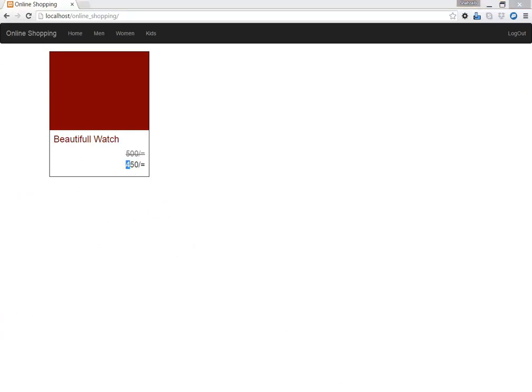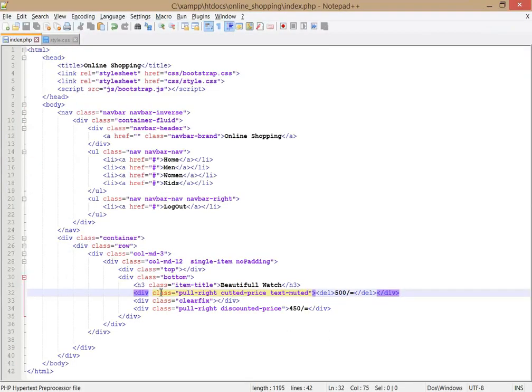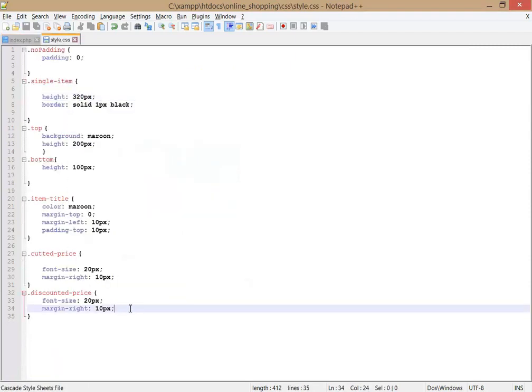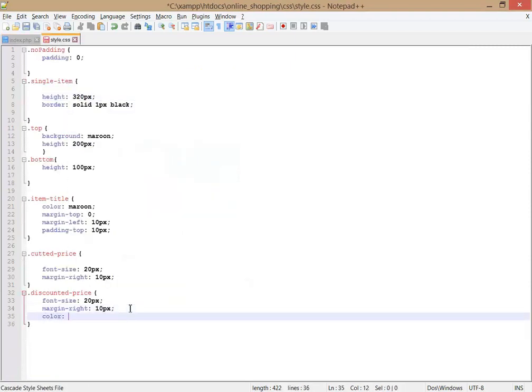Now I'm just gonna go to the index.php, and here I'm adding the dollar sign, press space, and now dollar sign there as well, save, and now go to the browser back and refresh that. It's looking a little professional. Go back to the notepad, and what I'm just going to do more, I'm just going to do style.css, and here I'm adding some kind of color for now because I just chose the maroon, so I'm just adding the maroon here as well. Refresh that, and now this is what I've added.